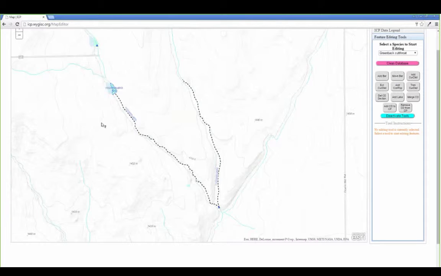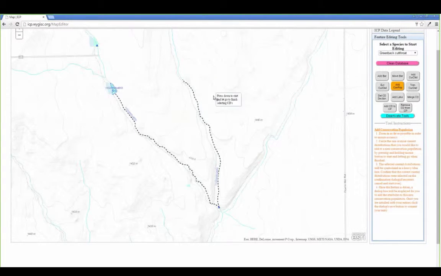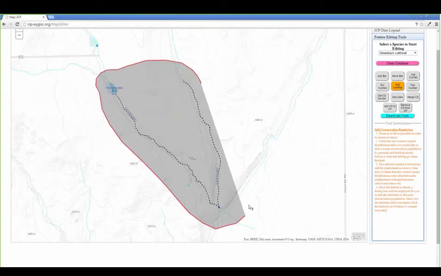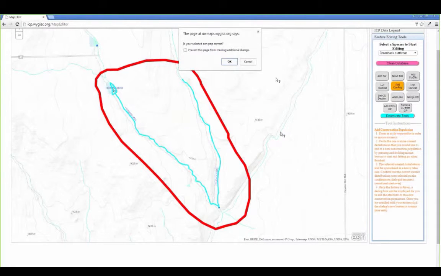So in this particular case, if we had all these distributions and we wanted to put those in a conservation population, we click the Add Conpop tool or button and circle all of the current distributions, or the single current distribution, that you want included. It highlights them and asks you if it was correct.